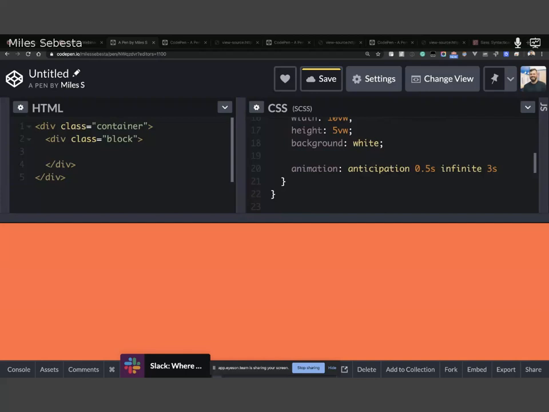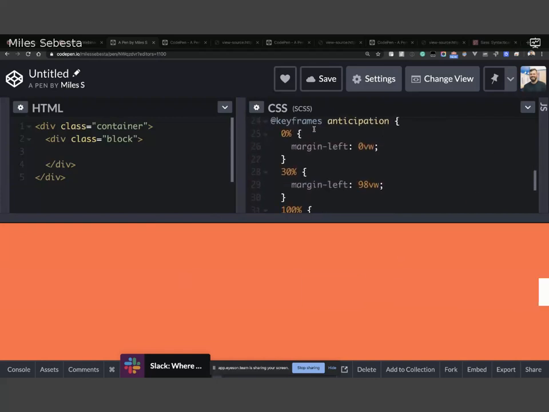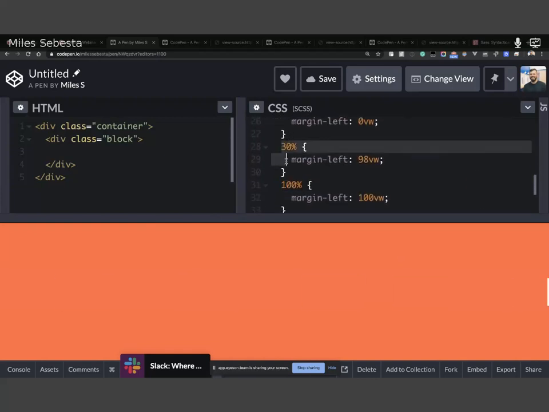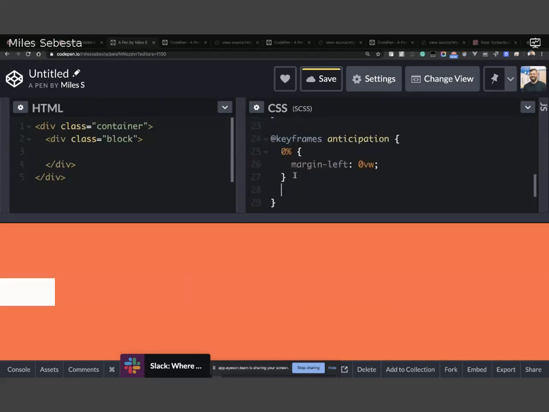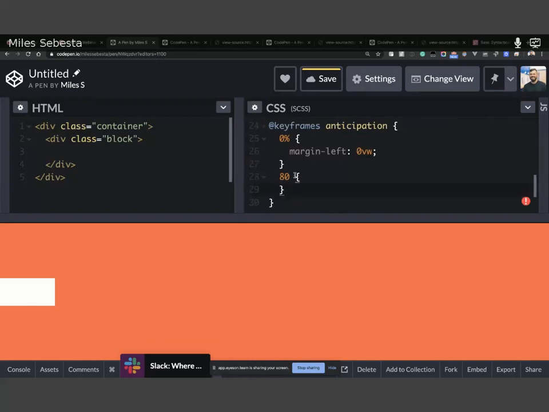So to add some anticipation, let's take this a step further. I'm going to get rid of all the stuff. I'm going to say, okay, at 80% of my animation, I want my block to move backwards.